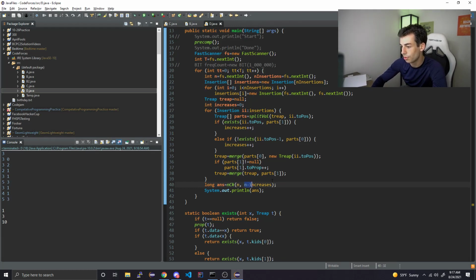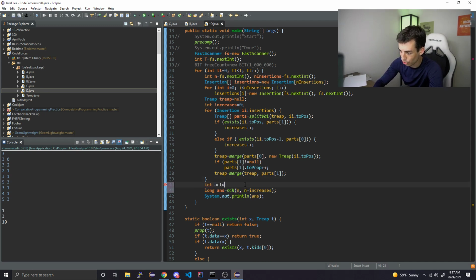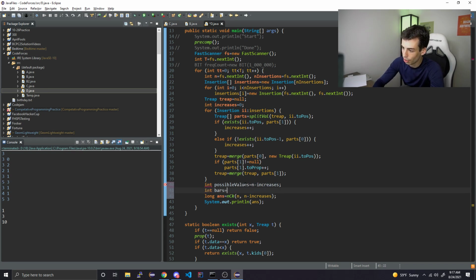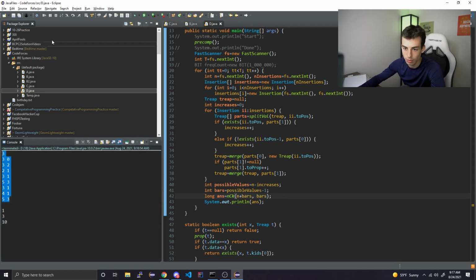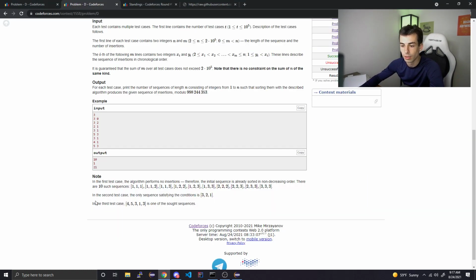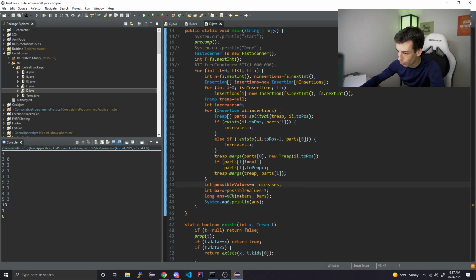So okay, so we choose the number of increases minus 1. That's how many blocks we have. Okay, so int actual things, or possible values, will be n minus increases, and bars will be possible values minus 1. So this is n plus bars, choose bars.